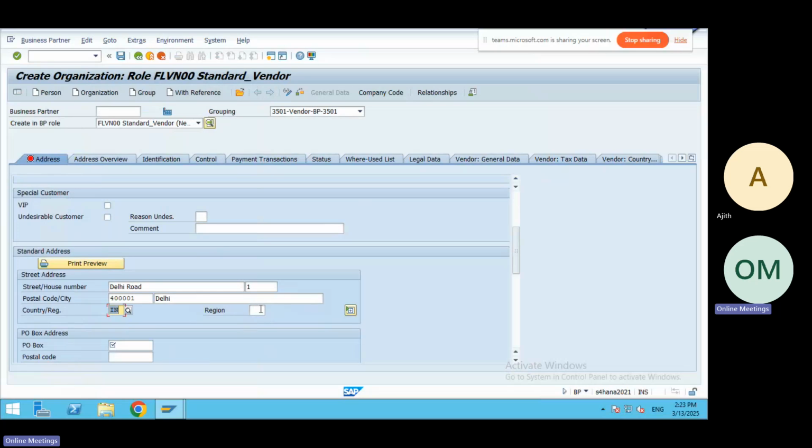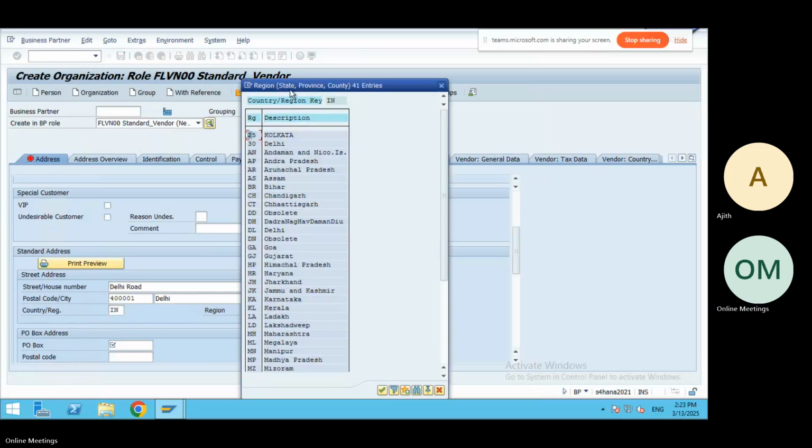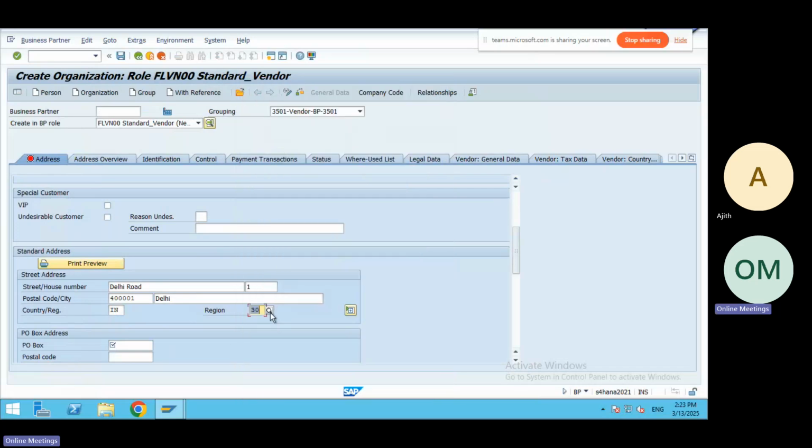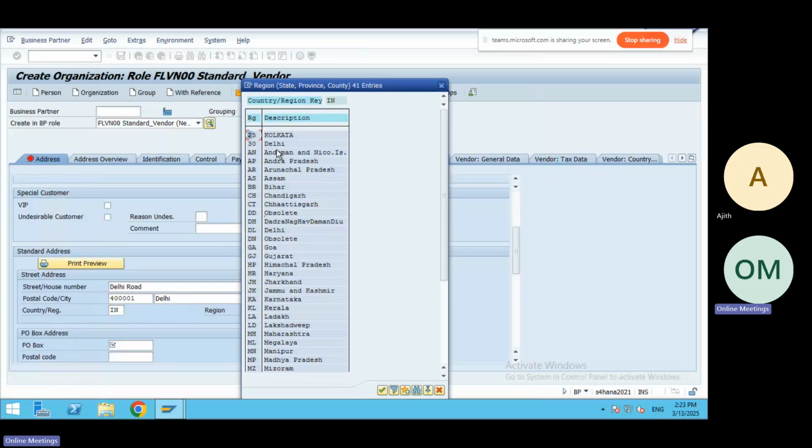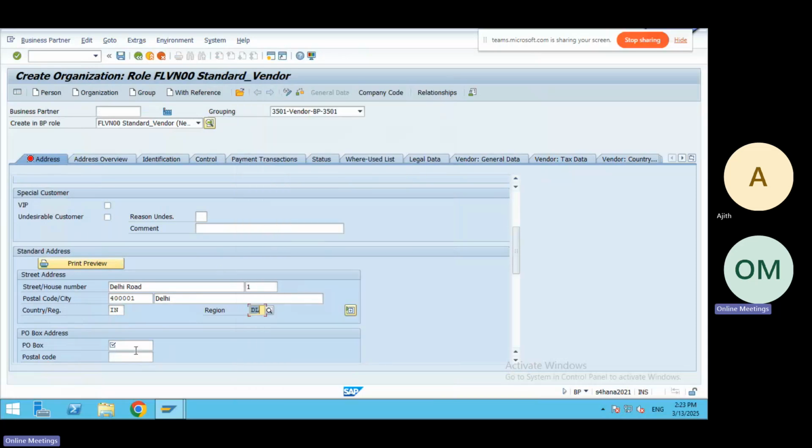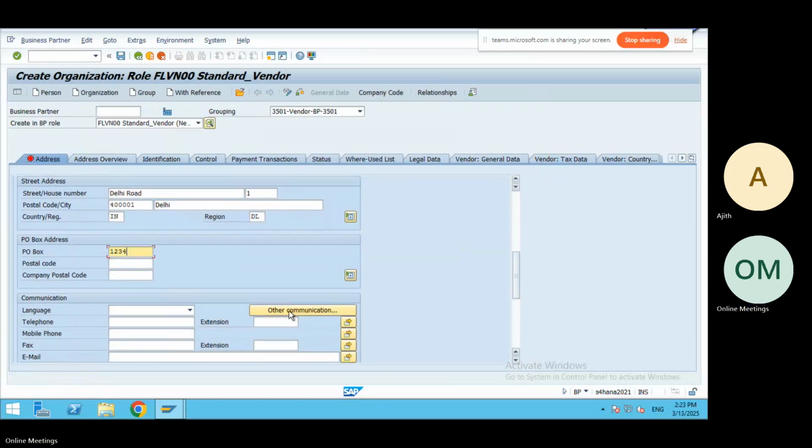Okay. Region is Delhi. Here it is, Delhi. I think this is correct. Delhi or something else may have been created. No, DL. This one will be the SAP defined Delhi. Post box you can write 1, 2, 3, 4, and then go down a little bit. And language, you select English. Rest you can give or you can leave. After giving all these things, you save first.